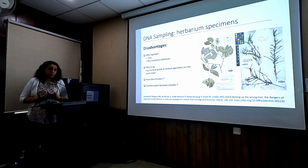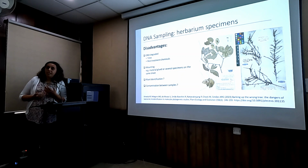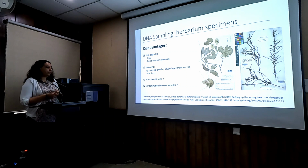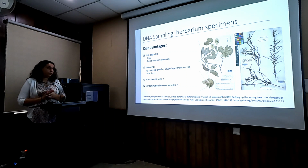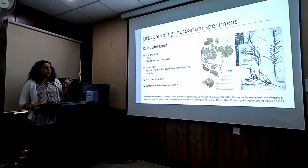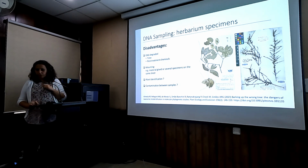So sometimes the material is glued, so it's inaccessible. You can't always trust the identification, so either you have to re-identify it yourself, just check it, or run it through experts that you trust. And also we have to be careful about contamination between samples. One of the examples I have here is when you have a fragment packet at the bottom.